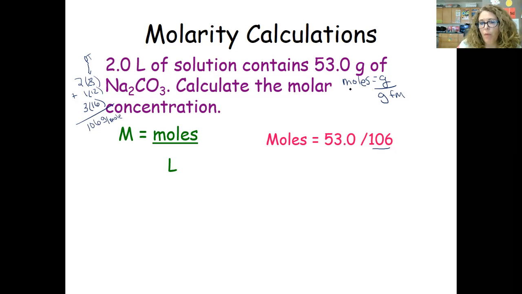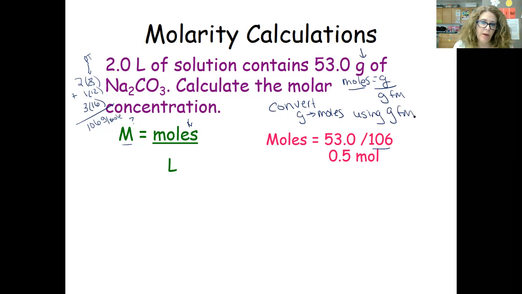And so now to get the moles, right, I have to do grams divided by gram formula mass. Because if you're given grams, I can't work with grams in this formula. I have to convert this to moles. So then I'm going to take, that's 0.5 moles, right, when I divide those two. So now I'm going to take my molarity, that's what I'm looking for, right, because it says calculate, this is my X, this is what I'm looking for. Now I have the moles because I just converted the grams to moles, right? So let me just write that out. So convert grams to moles, and I'm just going to write, say, using our gram formula mass, just so that you have that written down.